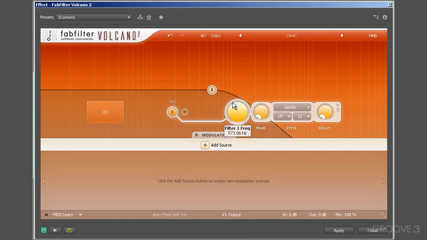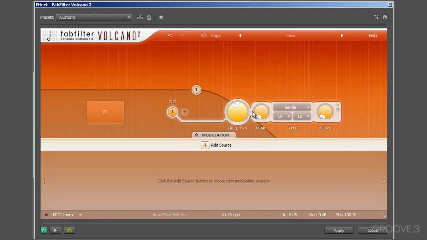Once you have set your center or cutoff frequency with the inner dial, you'll effectively balance the filtered stereo image using the outer pan dial. As you rotate the pan dial anti-clockwise, or to the left, the left channel gets filtered with a lower center frequency, and by antithesis, the right channel gets a higher center frequency filtering.